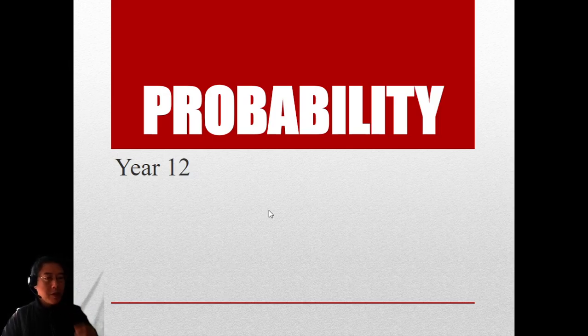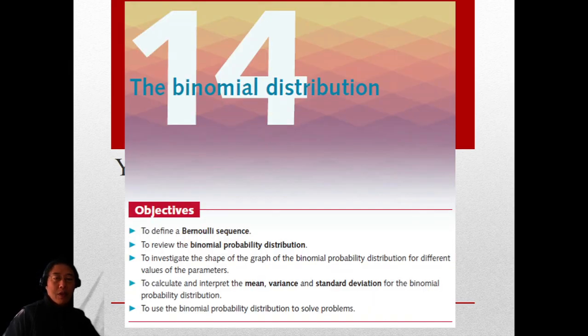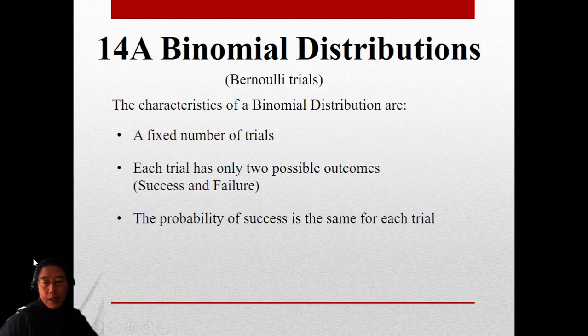Alright, year 12, we continue with probability leading to statistics. New chapter, which is chapter 14, which focuses mostly on the binomial distribution with a mix of what we covered before with the expected value and variance. It's a particular case of a discrete random variable. We'll see its distribution and its properties. So let's start with the introduction to the actual distribution.